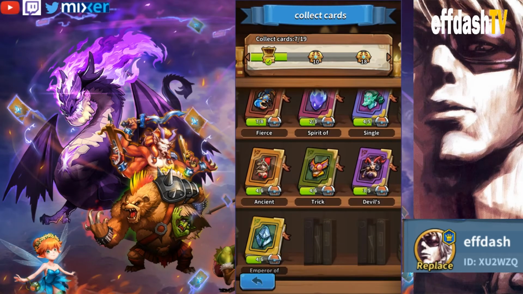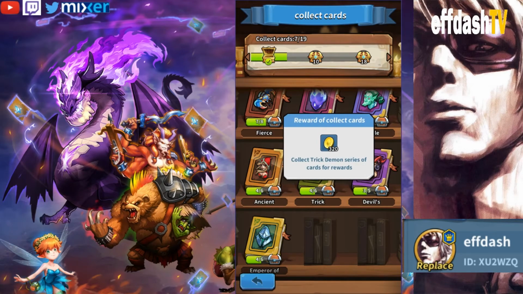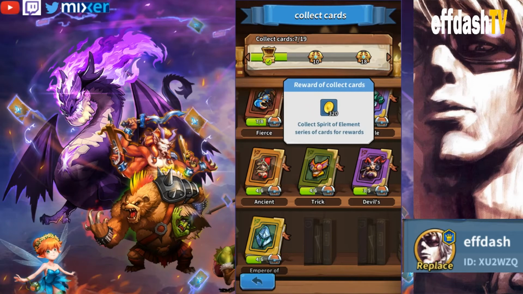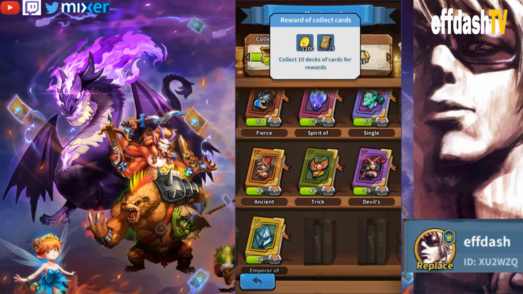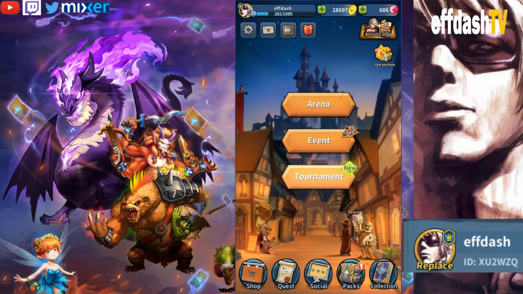So keep collecting stuff. Like the Emperor one gives you 3 packs. The Devil gives you 3 packs. Trick just gives you gold, 2 packs there. 560 gold there. 400 gold, 320 gold. Yeah. So that's kind of nice. And then the more you get, obviously, the bigger the collection is. So that is the update, guys.